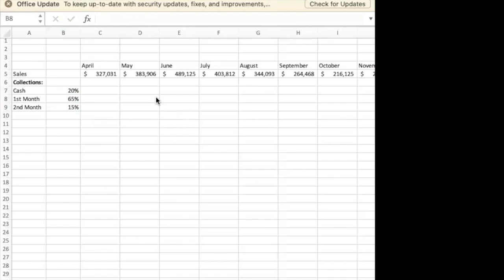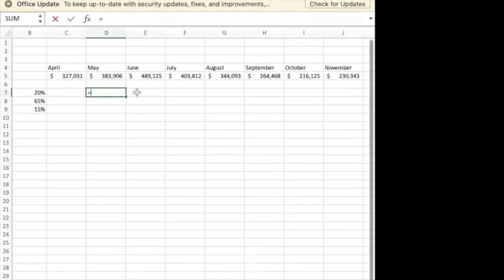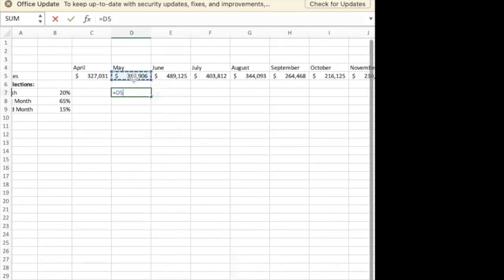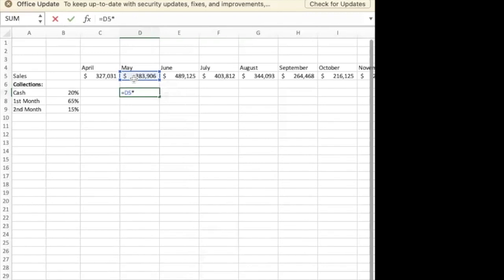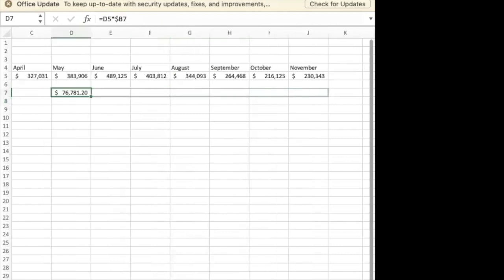All right, so now that we have this, we are going to be able to run through and see what each month should be. So April, we don't have anything prior to reference, so we're going to start in May. So here we're going to type equals, and we're going to multiply by the May sales. Obviously, we're going to multiply it by that first percentage because we're doing it in the same month. Then we are also going to make the cell reference fixed, so that we're able to drag it across all the way in order to get what we need.